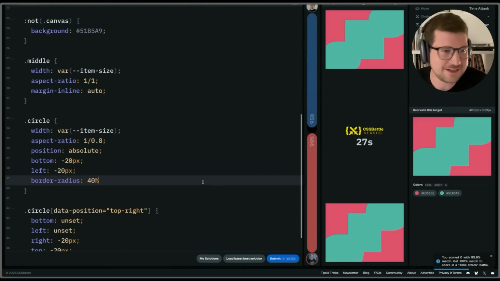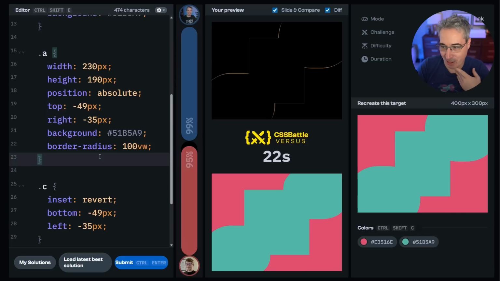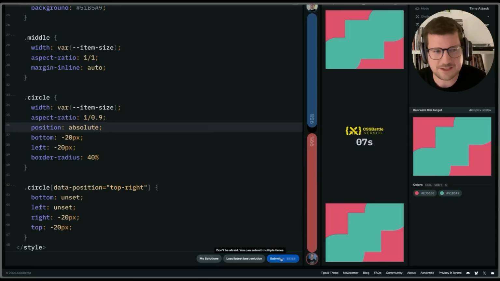95, oh man. So his middle shape needs to be a bit narrower, and I think he'd basically be tied with me. Width. So if this is wrong and this is wrong, if I do that and then the left goes up to like a -40. No, that's not helping matters. Let's just submit that one, see if that increases my percentage.